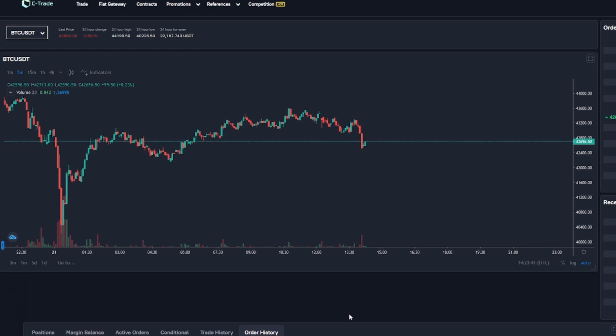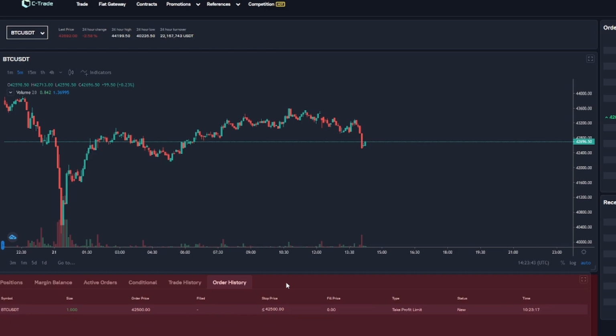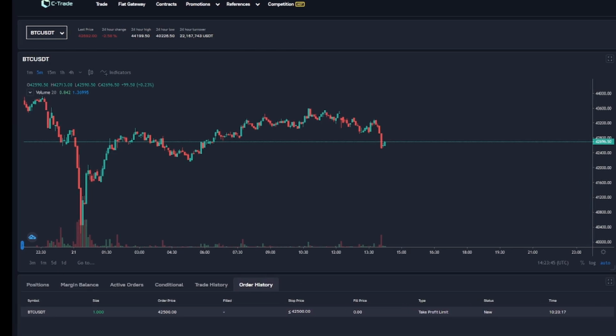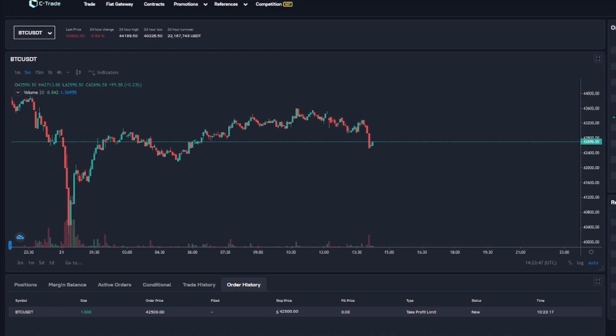So we have not had the fill price quite yet, but when the fill price comes in, we're going to actually have, like I said, that stop loss set up. We're actually going to set up a stop loss, and then also we're going to have a take profit signal as well. So you can do all of this, like I said, through C-Trade. Definitely take advantage of it, and thank you guys again.